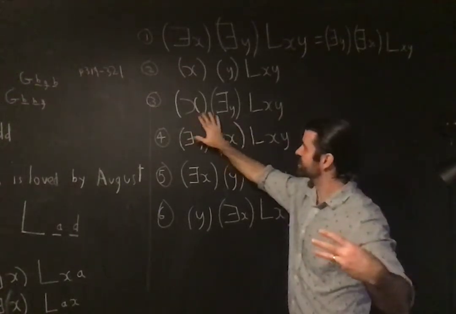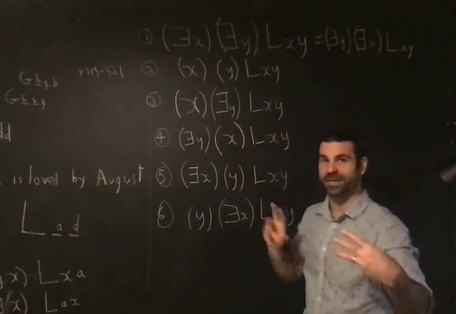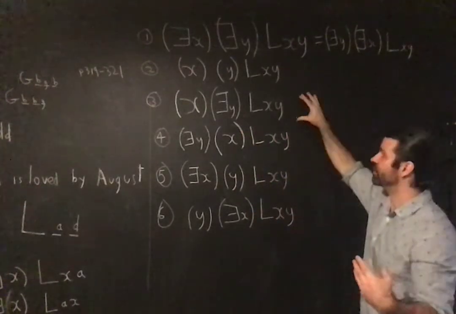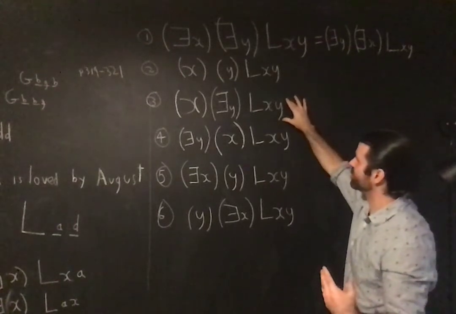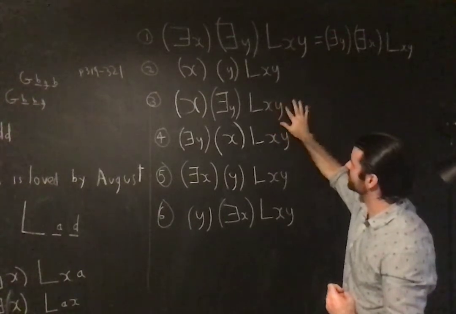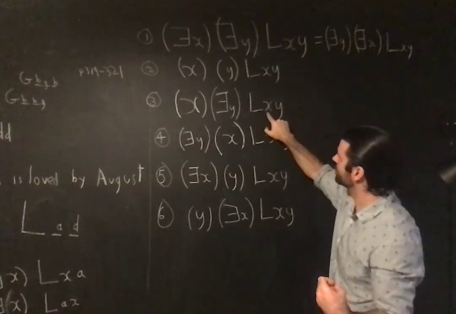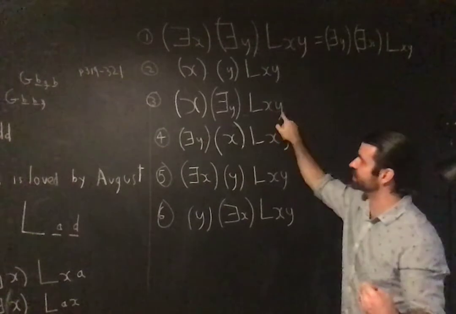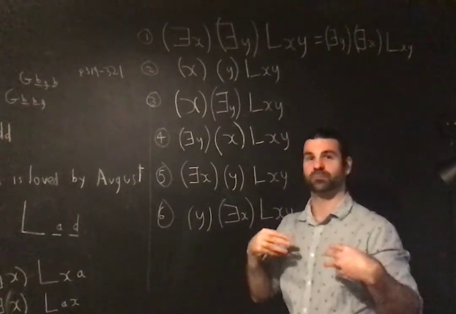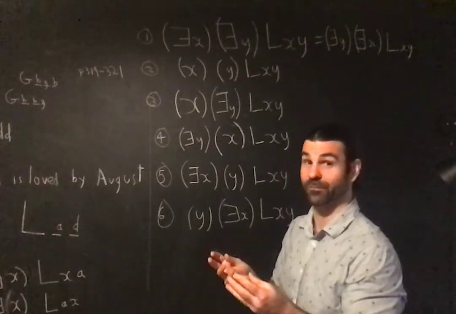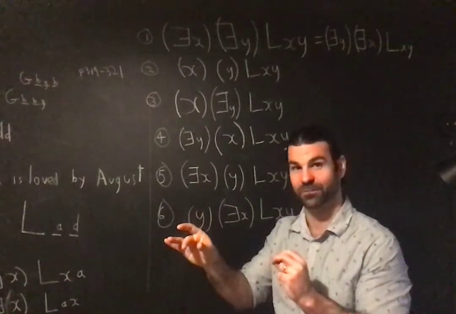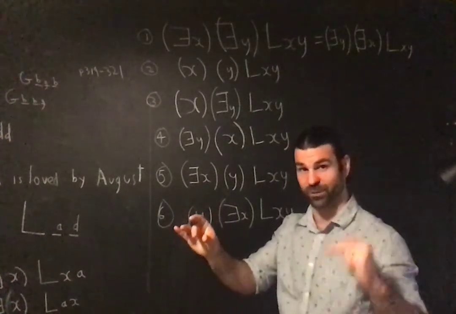Okay? So this says everyone is a lover. Crucial to the meaning of this one, this is everyone, x loves y. Everyone is a lover. Something like every single person's desire to love is satisfied. There exists a person on the end of the relation of loving for each of the ones.